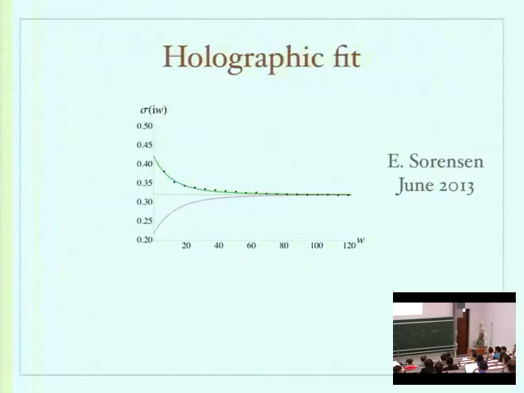Well, I should say there's one fly in the ointment that I haven't mentioned so far. All of this works very beautifully, and I'm all ready to celebrate. But one thing doesn't quite work, which is that this particular axis has been rescaled by a factor of around 4 to make this fit work. And at least in the formulation we have, this particular axis is just integers. It's omega over 2 pi T. I don't think you're allowed to rescale it. So we don't understand that. Maybe there is some quantum gravity correction we do have to worry about. It would almost be too much if everything worked perfectly. But that's one thing that doesn't work, and we're still thinking about why.